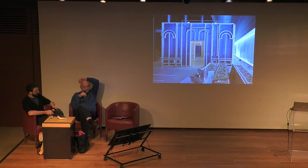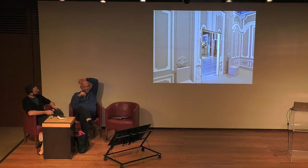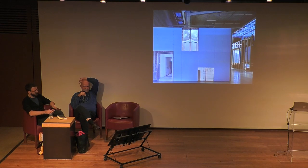So, for instance, this is a white cube trying to be a period room. So the poor thing, you know, it only has a bit of whiteness and a bit of calcium in order to become a period room. It lacks all the crafty qualities which period rooms normally have. And so he had created a whole series of possible reflections on the white cube, and you could say maybe more anachronistic sentiments, which of course are also a fundamental part of staging and the art show. In this case, the longing to become once more a period room and close the moment that we needed the white cube as the ultimate neutral space.